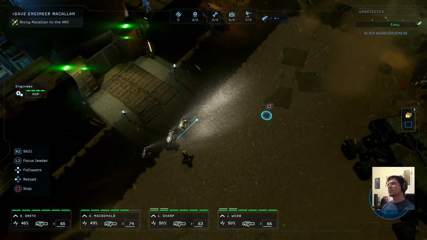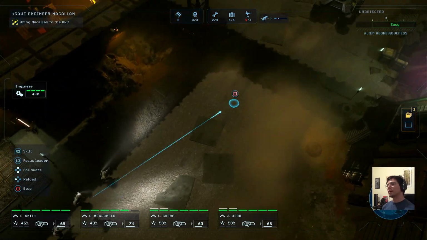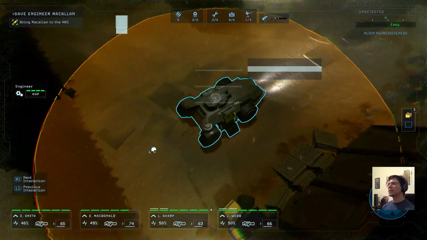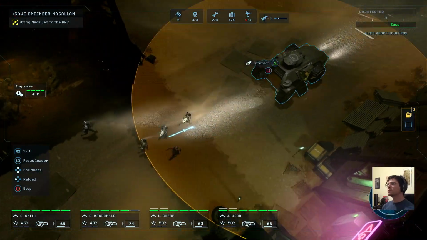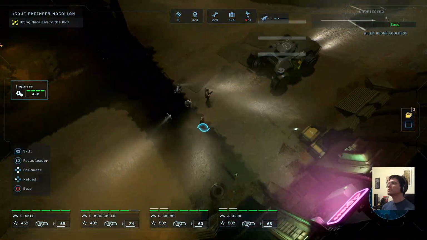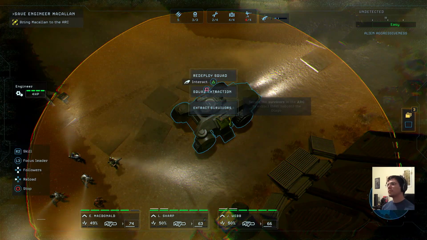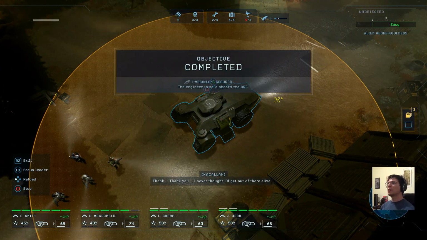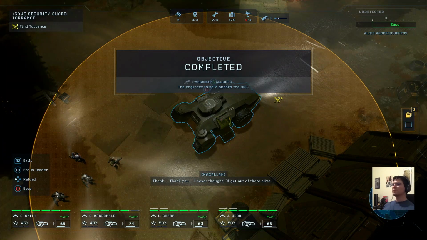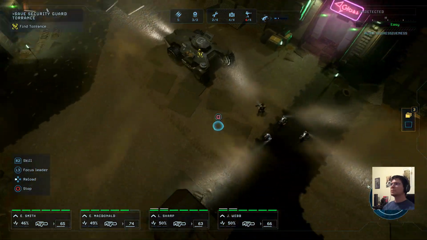All right, well, let's all move together here. Get on the ARC. And let's deploy that survivor, huh? Don't get too comfy, okay? Deploy squad. Extract survivors. Awesome. Thank you. I never thought I'd get out of there alive. Looks like Corn's gonna get that extra pair of hands. Cool. All right.